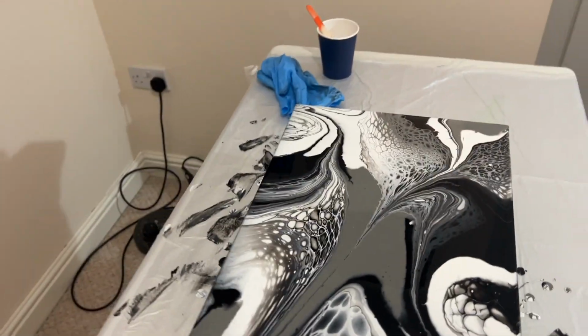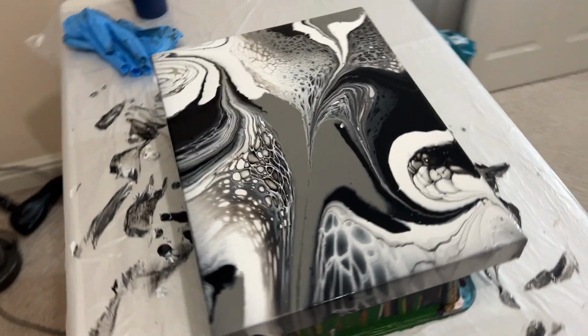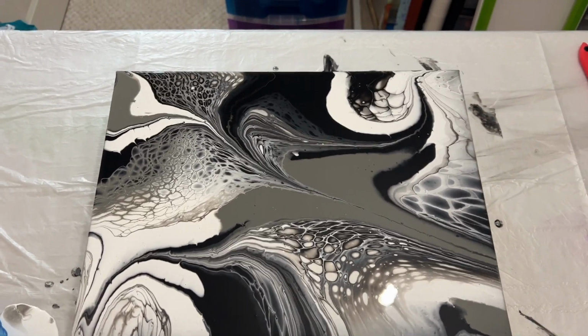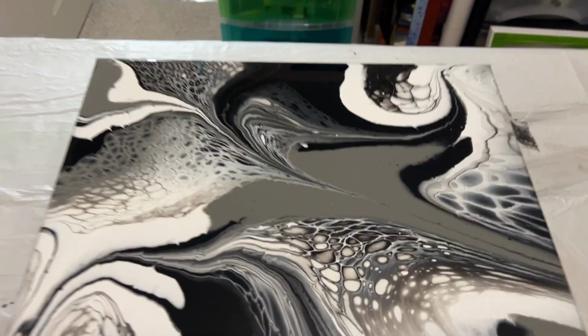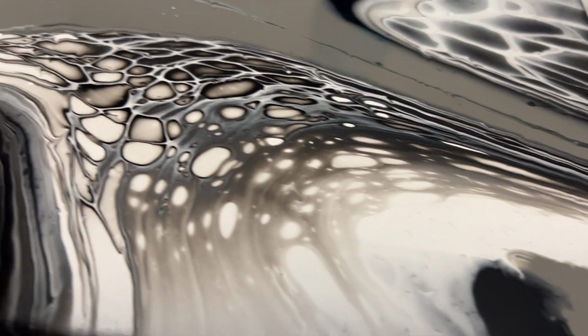I'm now thinking, what way up do I like it best? So I'll show you a couple of ways, but I think maybe this way? No, maybe the other way. I don't know. I'm really torn because I actually really like the design that it's created.